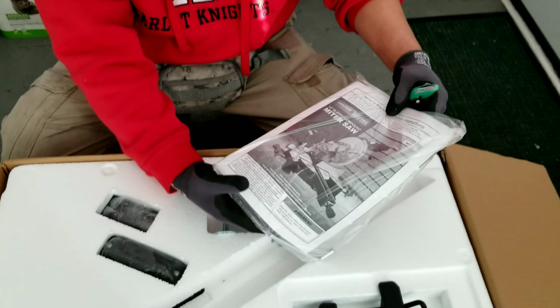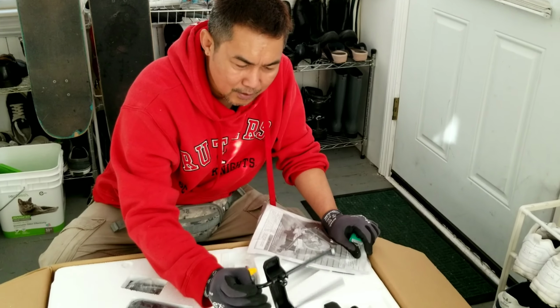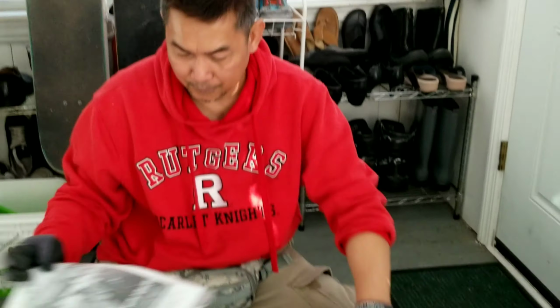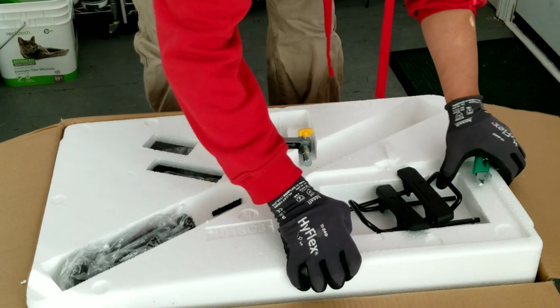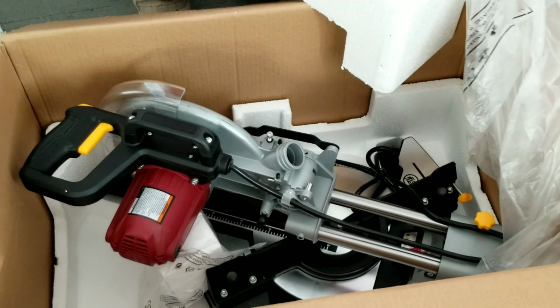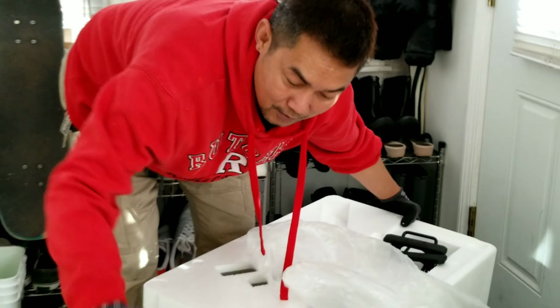So we have the instruction manuals here and some tools, and maybe these are parts of our power tools. What's this? Alright, let's reveal what's inside. Alright, what do we got? Alright, we have a brand new miter saw power tool. So we're going to use this on building our mini ramp.